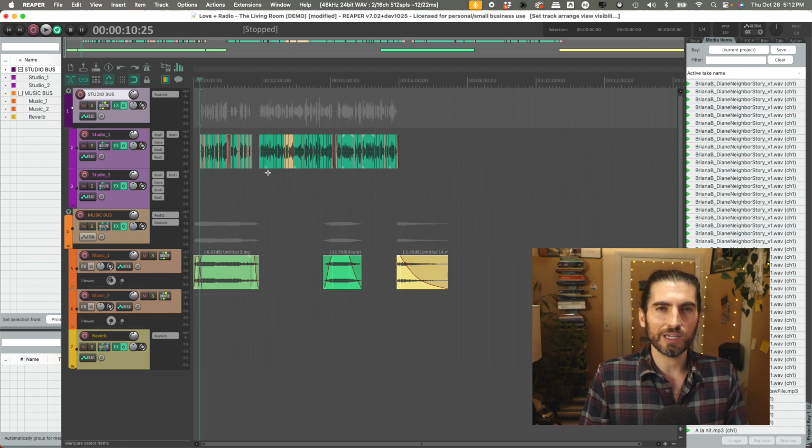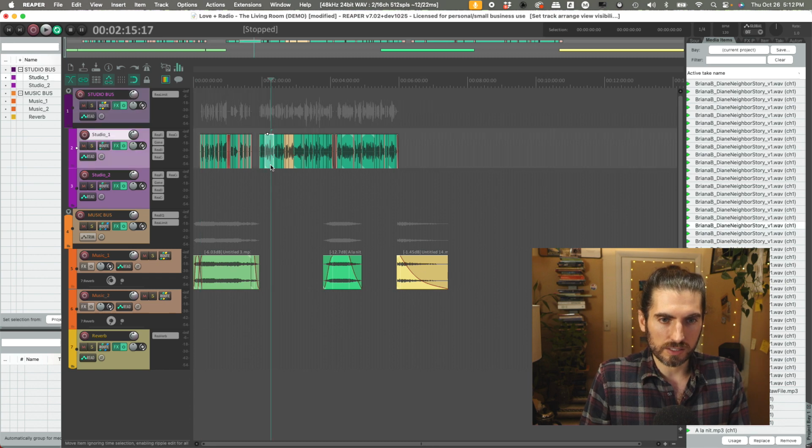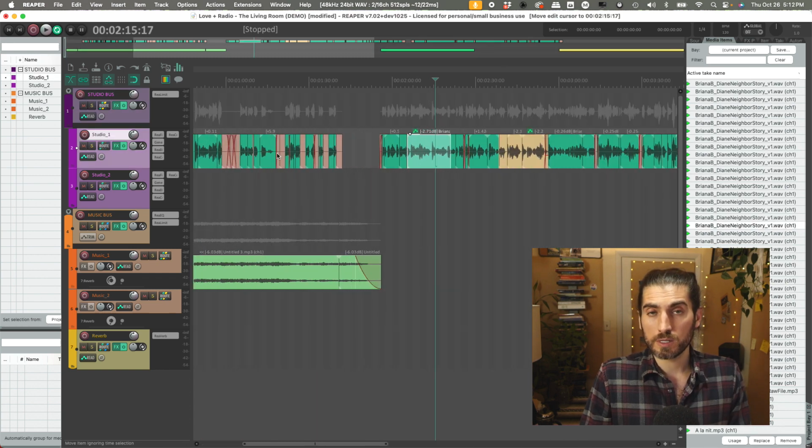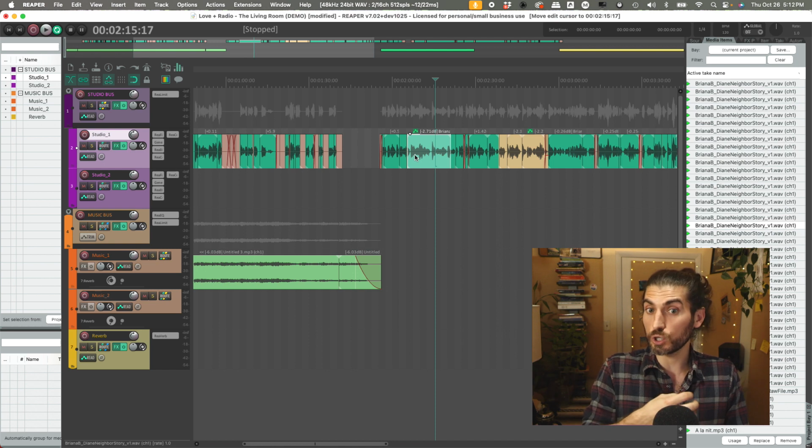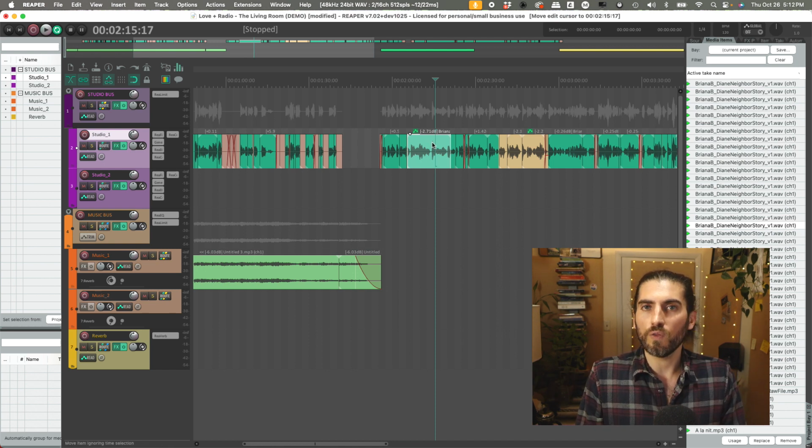And by the way, in Reaper, we call one of these little blocks items. In Pro Tools, you might call them clips, or you used to call them regions. Regions are actually a different thing in Reaper. So sometimes I'll slip and start calling these things regions or clips because that was how I learned. But they're called items in Reaper.